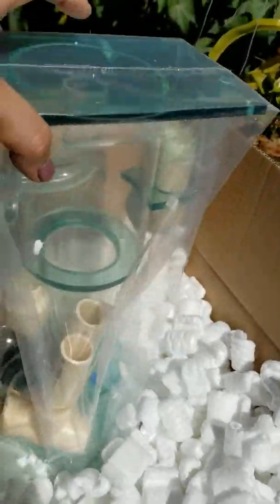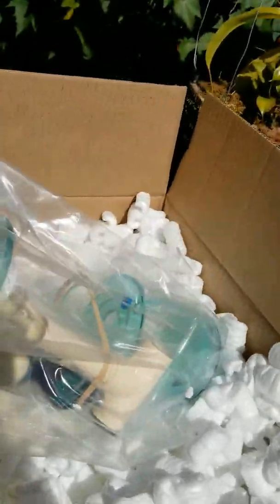It's kind of hard to film this out in the sun — the lights are better but it's kind of hard to see on the camera itself. And here is the skimmer. Yes, that is going to be the guts of the system, and that will sit on the side of the wet dry.